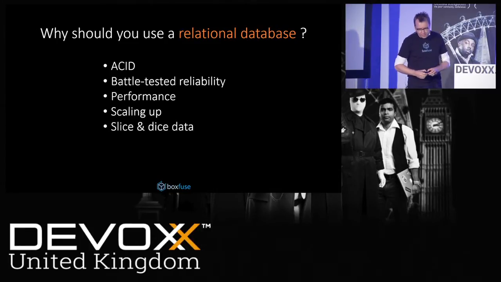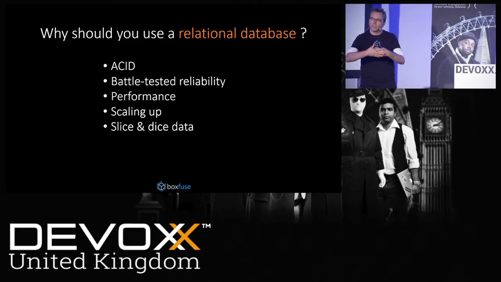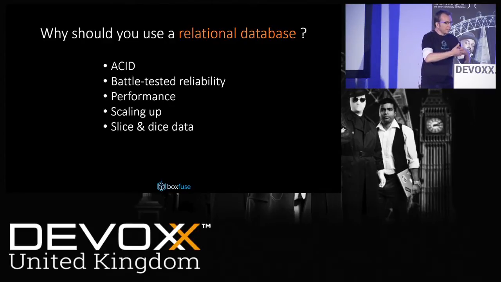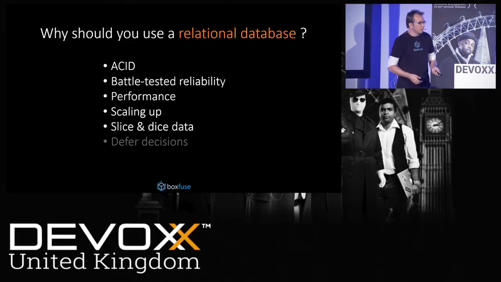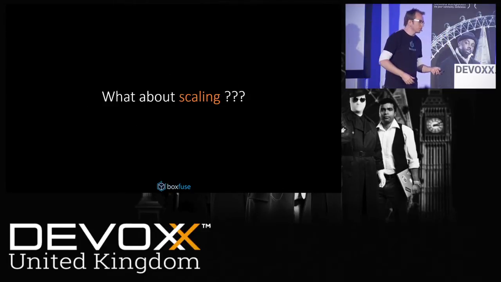And of course, the nice thing about the way the data is structured in a relational database is that you can defer decisions on how to query it. You don't need to know at the time you're creating the data, at the time you're creating the structures, how you're going to query it. You can do it later, which is a luxury you don't have with a lot of other solutions. So I strongly believe these days that relational databases should be your default choice when you start, and only when you do reach their limits, do branch out to more specialized solutions.